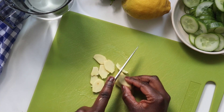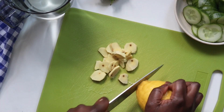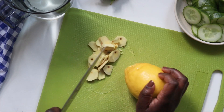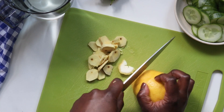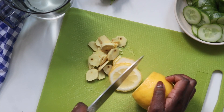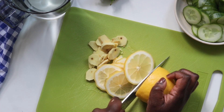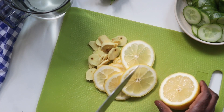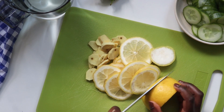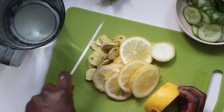Then I'm going to do the same for the lemon. In case you're wondering whether you can take lemon water while fasting — the answer is yes, you can — but this depends on whether you're fasting for religious purposes or for weight loss. Most religious fasts forbid taking food in any form or any calories. But if it's for weight loss, then by all means, because this drink is extremely low in calories, helps boost your metabolism, and lemon has vitamin C, which helps fight diseases.